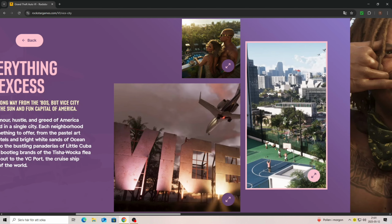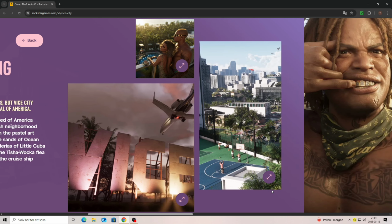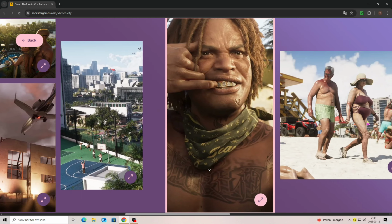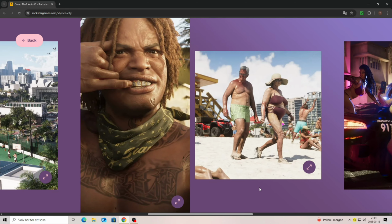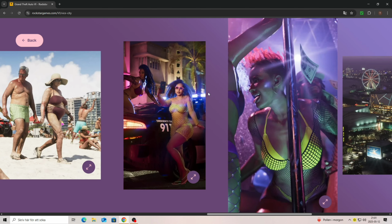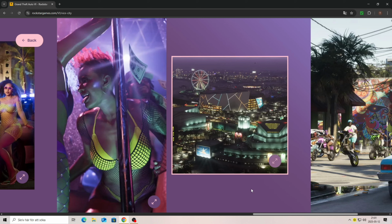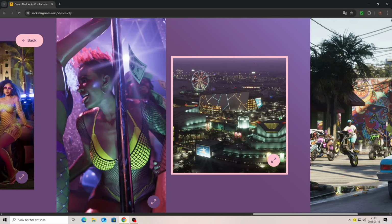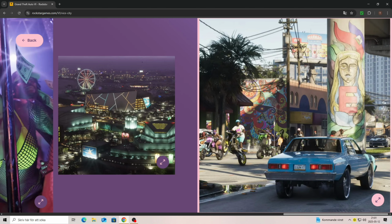Okay, cool. We got some basketball, we got more shoppers, and we got a sign and a smaller jet, or smaller, kind of big, but still smaller. We have the beach, and we have some dancing, the influencers that we saw before, I'm guessing. We have a strip club, I'm guessing. As I'm saying, guessing a lot. And a Ferris wheel, I wonder if we can go on that. It'd be kind of fun, probably could. It would be disappointing if we couldn't, since we spent so much time on this game.